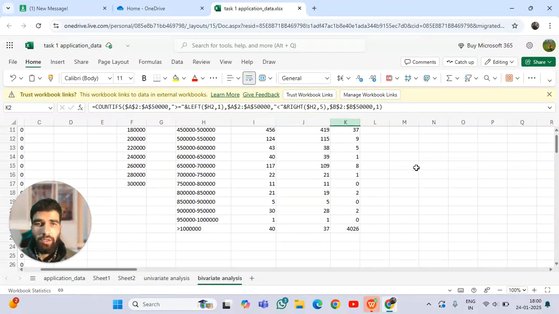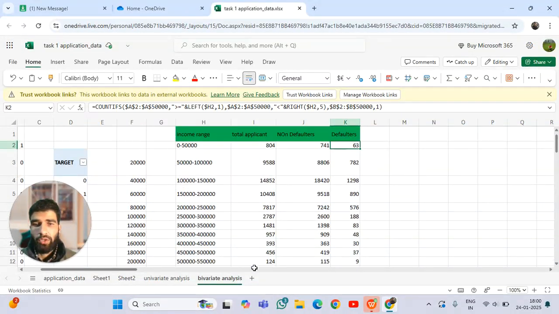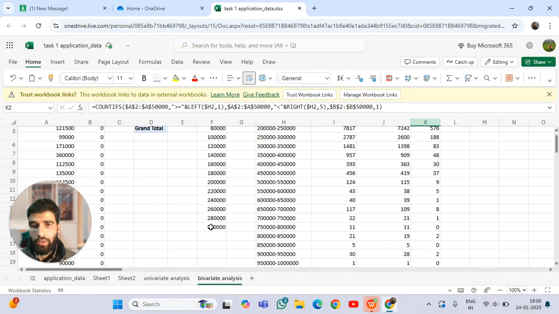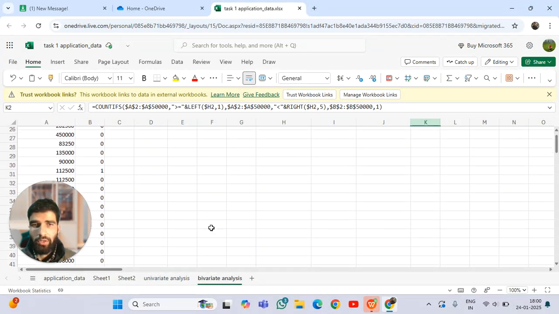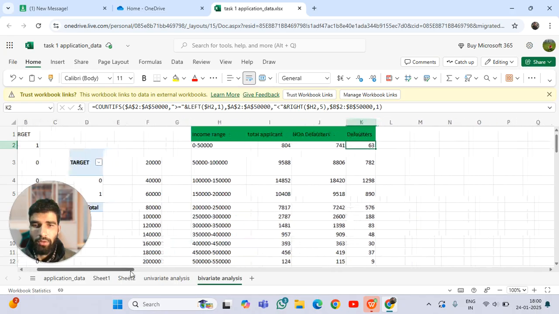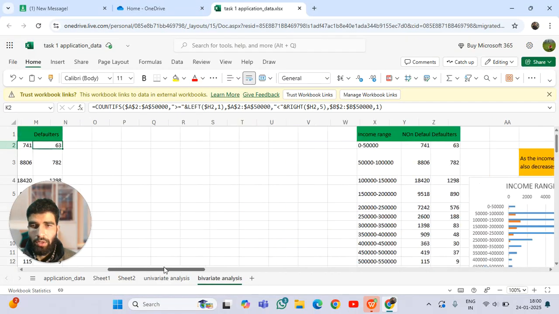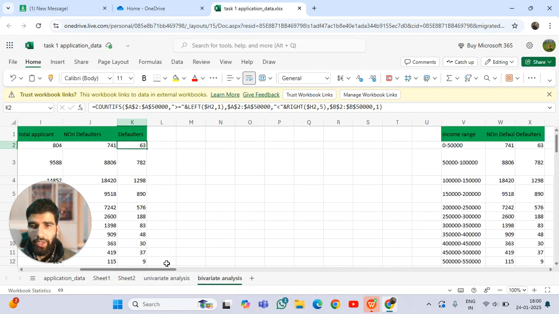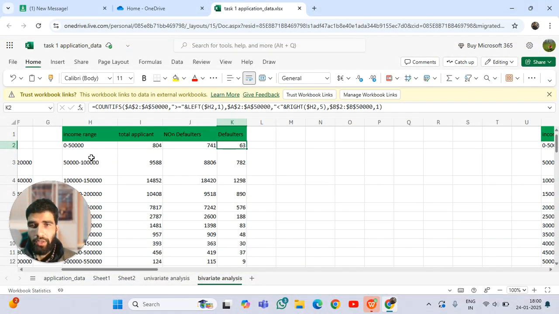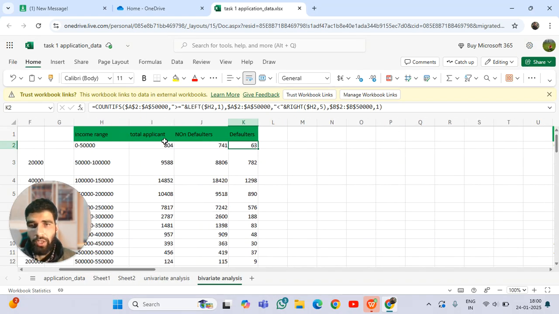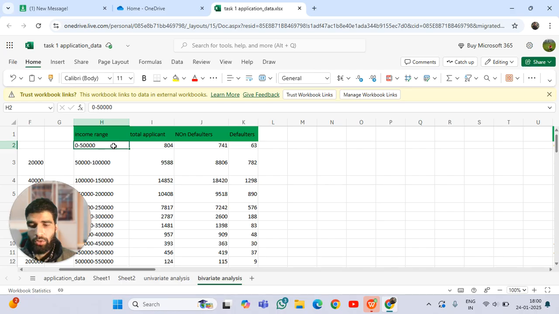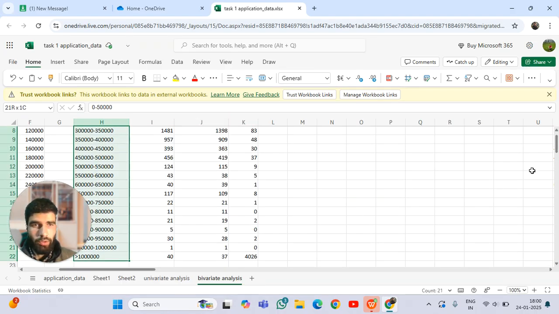After getting the insights and the data, we can make the graph. So I will share the graph with you right now. Where was it? I think I may have deleted it. Don't worry, I will recreate it then. So we can make the graph by simply using non-defaulters and defaulters.